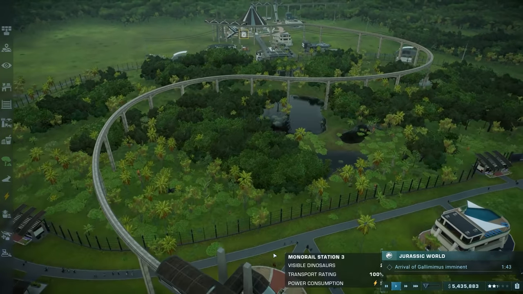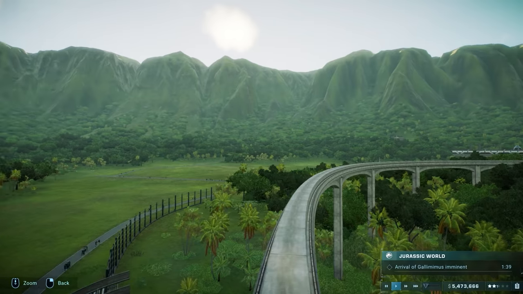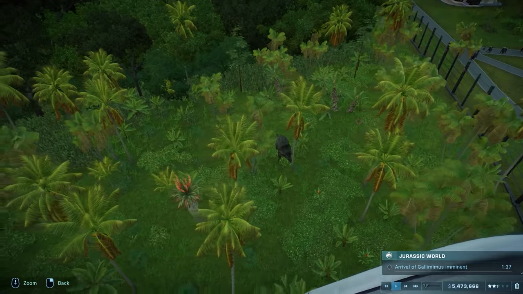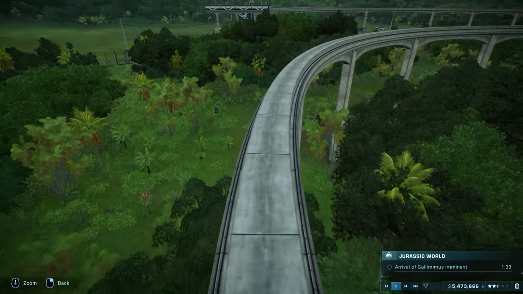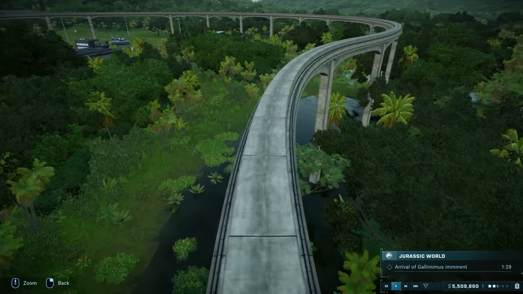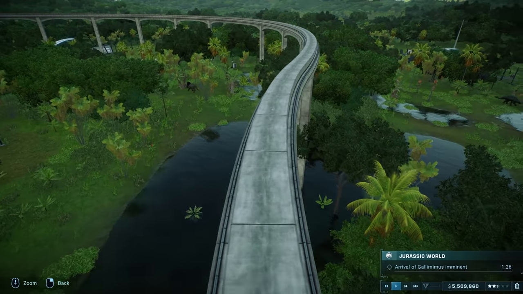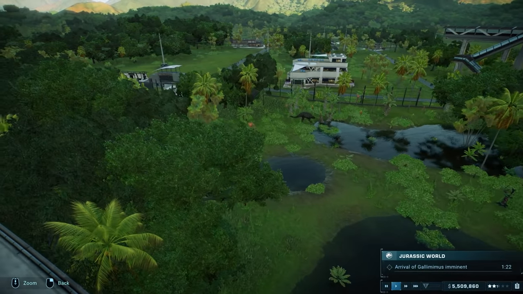Oh, wait, hold on. Did we do it backwards, man? Oh, hey, there's the monorail. Here we go. Look at that. You can see the trikes right there. Yes, this is what I'm talking about with the dinosaur visibility here, especially here in the middle. This is going to help out a ton, but they're delivering Gallimimus. I think they should be able to get along with the trikes and the ankylosaurus, right? So I don't think we need to construct another area for them.